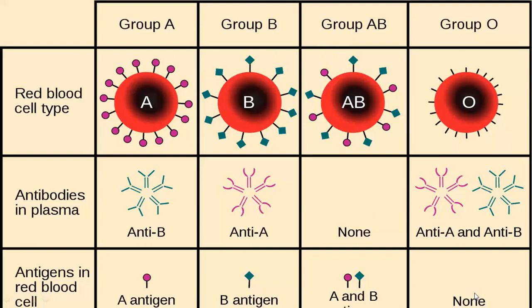So it doesn't have an antigen. The blood group O doesn't have an antigen. But this is not correct, because they do have an antigen called H antigen, which is common to all the cells. Depending on the sugar moiety that is added, you have different types of antigen coming in, either A or B, depending on what you're adding to the backbone, which is the H antigen. But in general, we say blood group O do not have antigen.